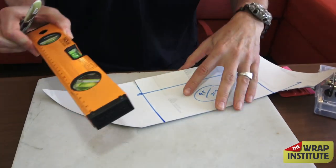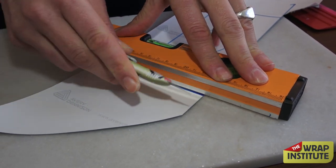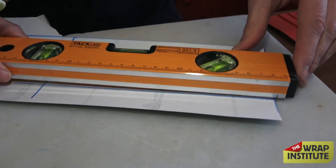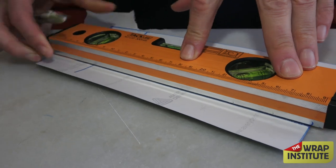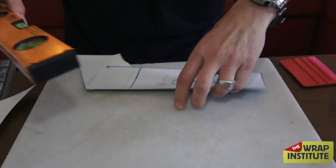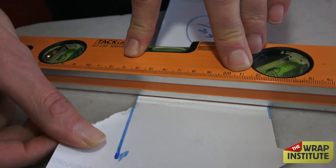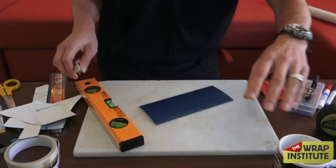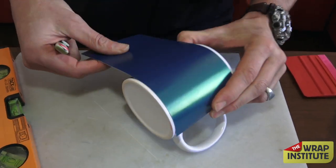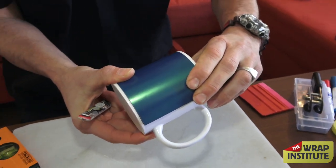For me I'll just get in the flow now: pressing down, making sure it's symmetrical, cut, comes off, rotate, come down here, line it up right to the edge, spread the fingers out, cut all the way across, pull this aside, switch it back and do the final cut. Easy and straightforward — once you get in the flow this can go pretty quick. So now I've got my cutout. I line it up on the cup, do a quick wrap around, and it's looking good. The measurements were precise, good top to bottom and left to right.